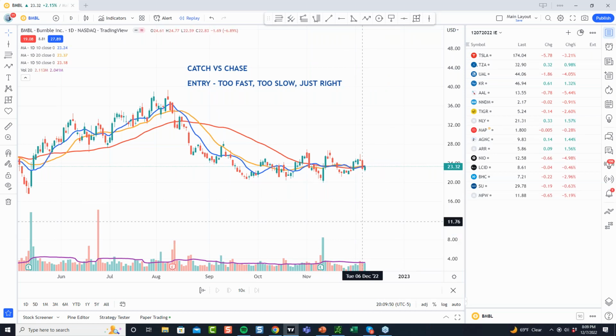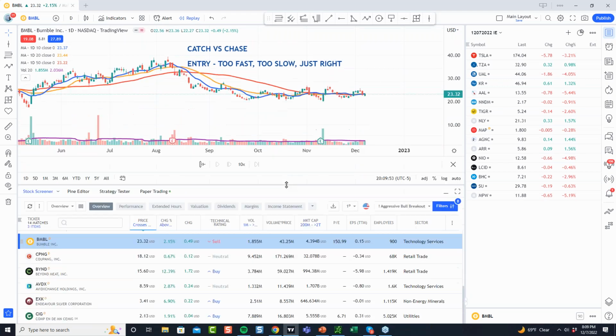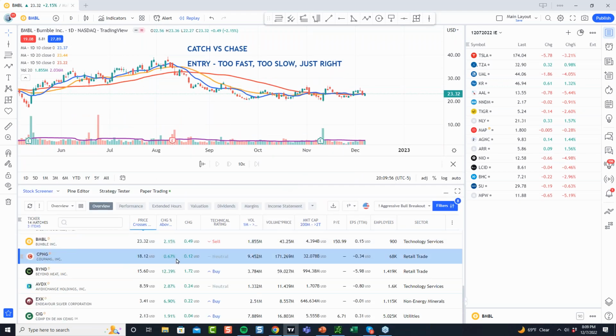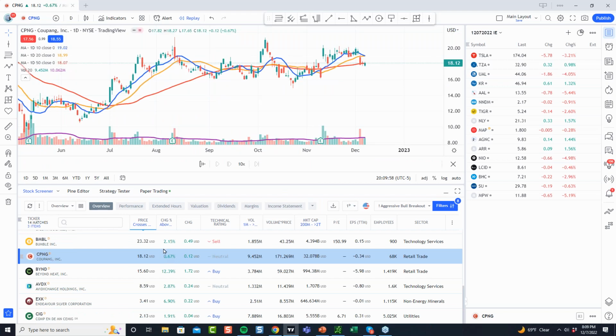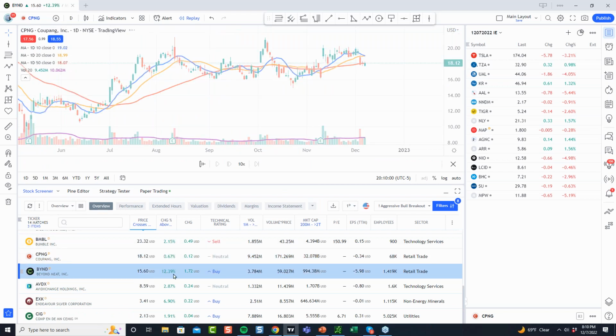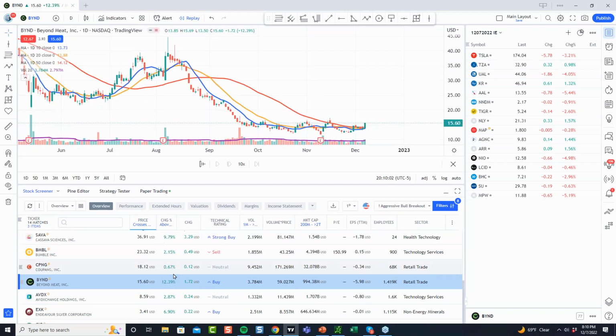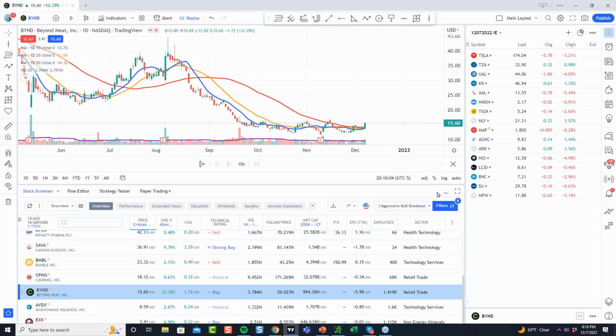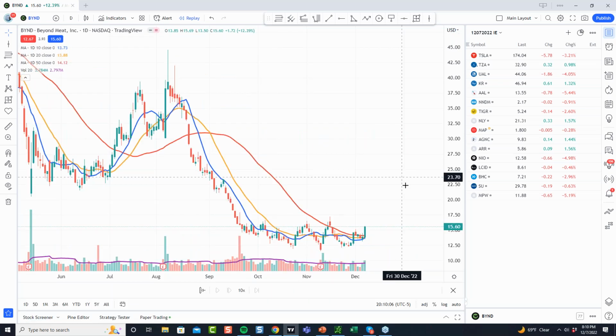Catching breakouts. Okay, this is what it looks like. I'm gonna do a buy side. It's easier to show people typically. Buying, people recognize that. Now, like I said, not all of these are created equal. So I'm gonna give you, let's go Beyond Meat here.